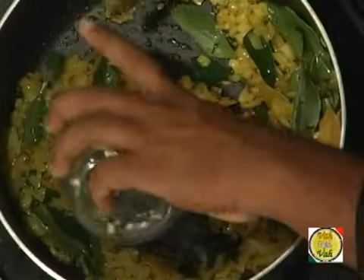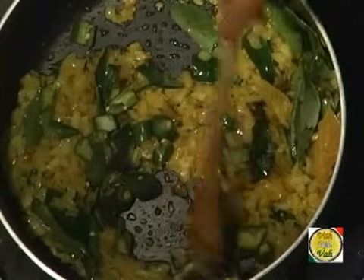You can make this dish without curry leaves, but once you get used to that taste you will love it. I use a lot of curry leaves — for this recipe, if you have them add them, otherwise you can get away without them. Now add some chopped green chilli.